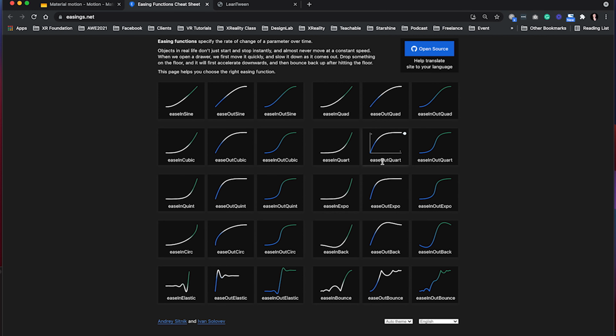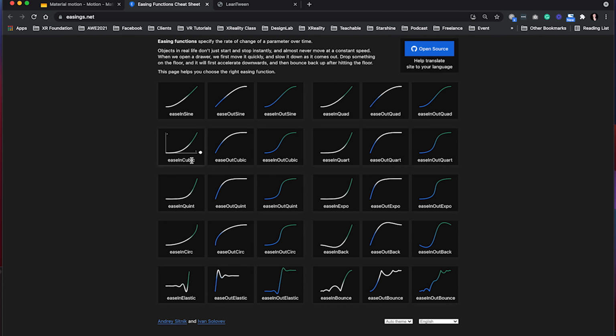Usually this is like a time graph, so this is very fast, and at the end it's slow. And this is very slow, and at the end very fast. It's kind of like speeding up and then stepping on the brake or something.